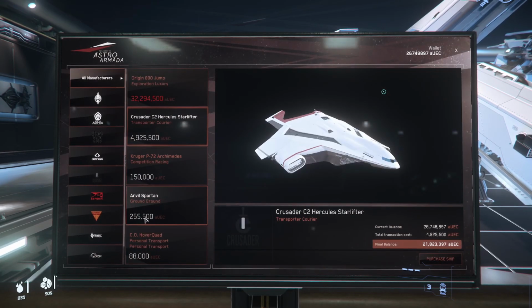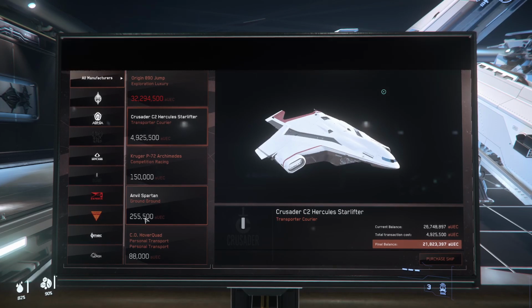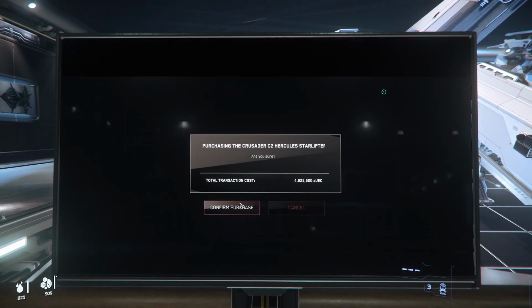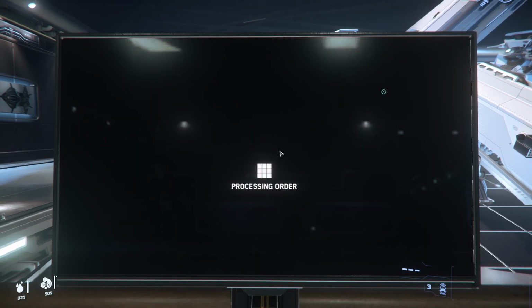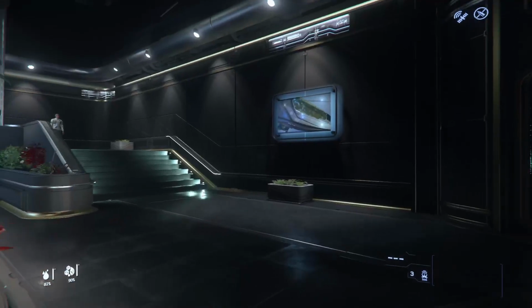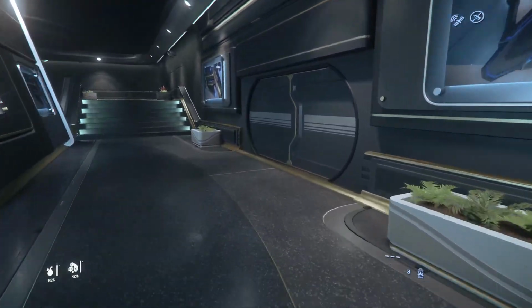The C2 is 4.9 million, and I think the Caterpillar is around 4.5, so it's only 400k more to get the C2. In all honesty, I prefer the industrial looking ships, which is the reason why I went with the Caterpillar in the first place. I prefer it to the look of the C2. But in all fairness, if you want to maximize profits, which is what we're about to do here, then paying an extra few 100k to get the C2 is probably logical. So let's go ahead and purchase this ship. That leaves us with about 21 million left. Alright guys, I'm going to leave ArtCorp now, and I'll get back to you when we get into Hurston.